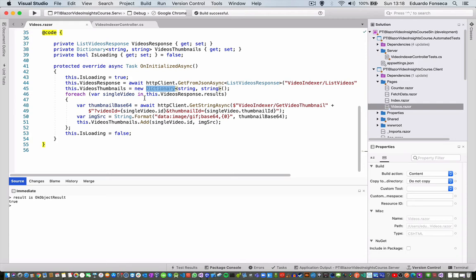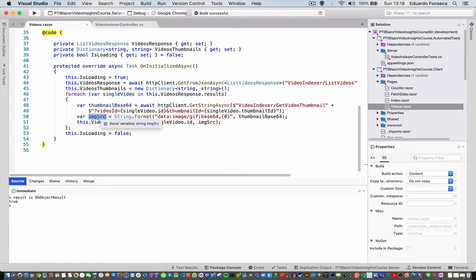items. We are going to get the thumbnail base64 from the video indexer get thumbnail endpoint. We are going to send as parameters the video ID and the thumbnail ID, which we get for each of the items in the results.